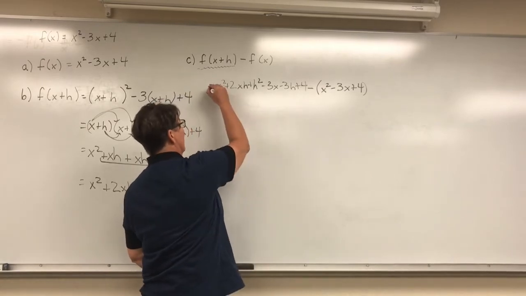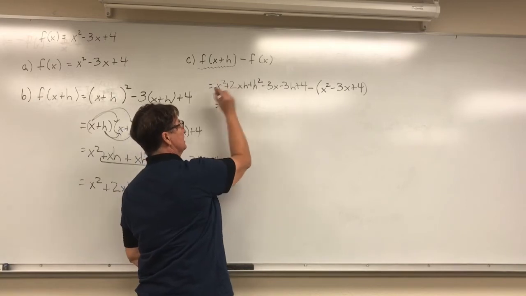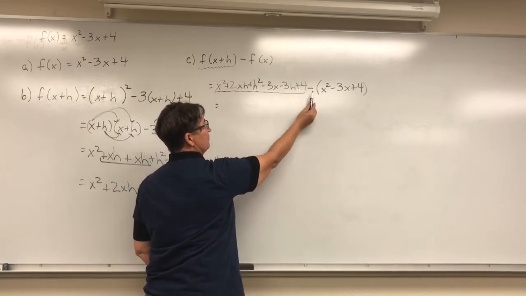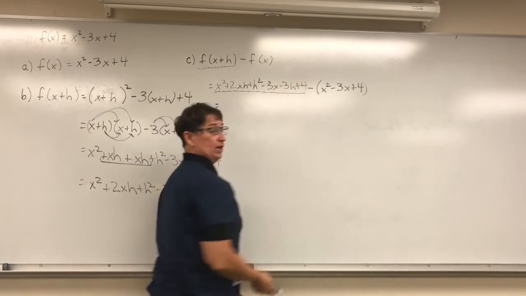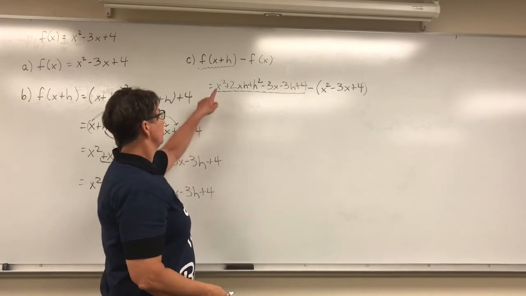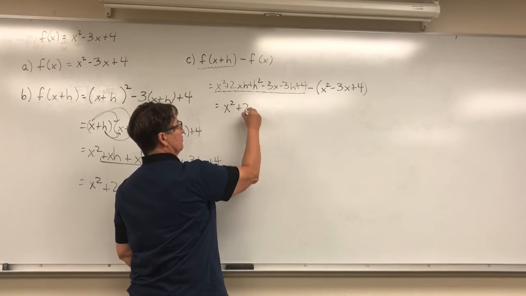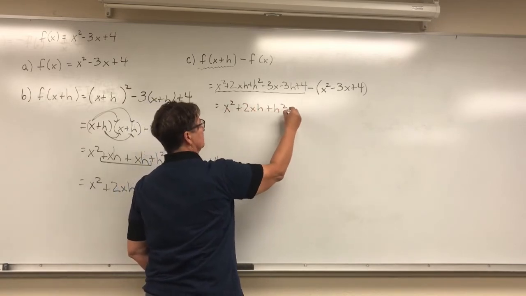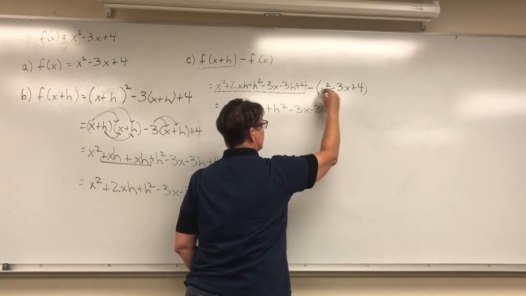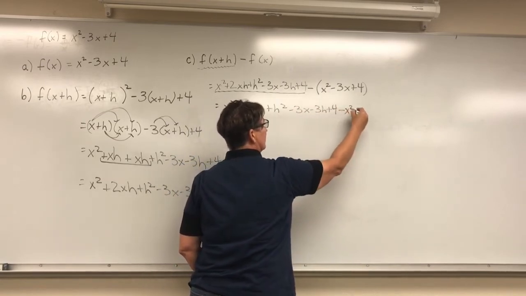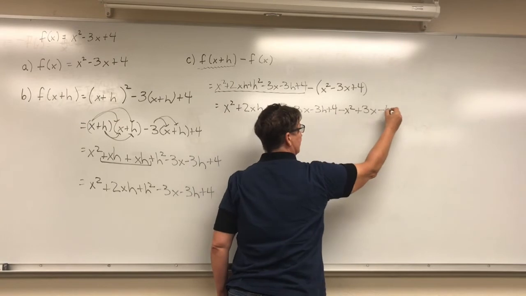So now it's just a matter of simplifying. I have this f of x plus h is this part, I'm subtracting the original function f of x, and now I'm just going to simplify it. So let me first do that distribution. I'm not going to do anything here just yet, just leave it alone. So this becomes a negative x squared, a negative times a negative makes that a positive, and then a negative times a positive there is a negative.